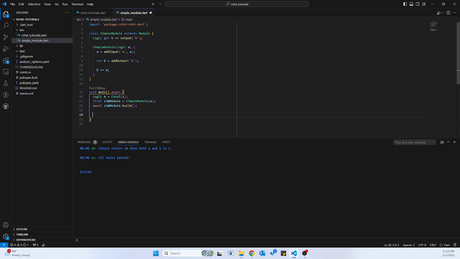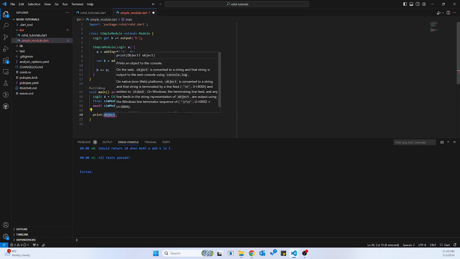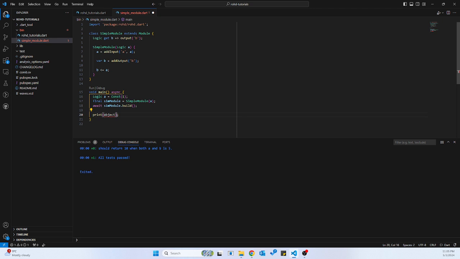Now we can actually access it. Instead of using the expect like in the tutorials, I'm just going to print it. So simModule.b.value.toInt. And if everything goes well, you will see that this is going to show 1, because everything is just a simple module that just assigns a to b.